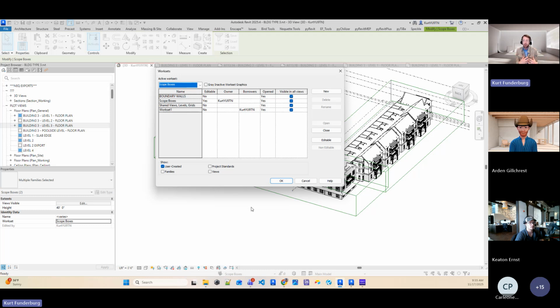I don't know if you all have seen our site models sometimes, but one of the things I like to do to have better clarity is turn off my levels and shared levels and grids, and then turn off my scope boxes. That way I can better see the building and not see the lines that are used for coordination. Because there's benefit to, hey, we need this to be able to make better drawings, and then we also want to see the nice, pretty picture and understand the whole composition as one. So think about how you use it both as a visualization tool as well as an architectural design tool. So all good comments.